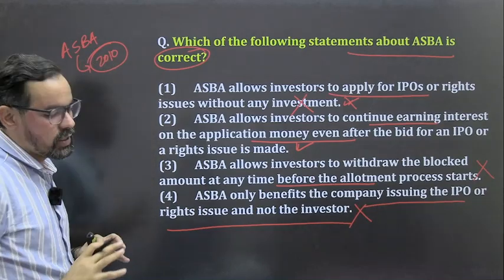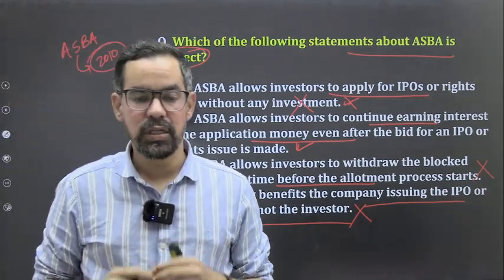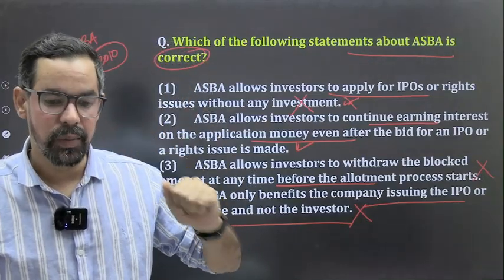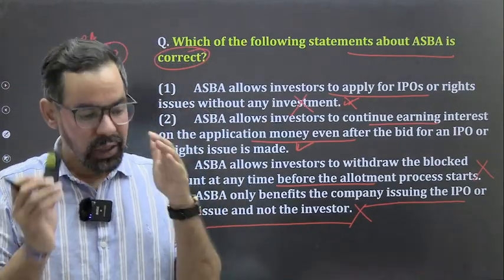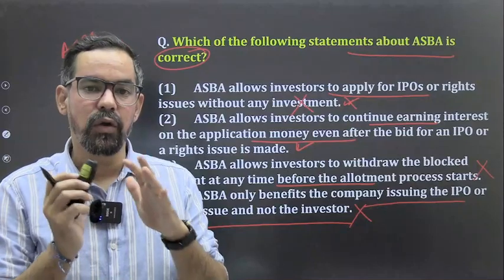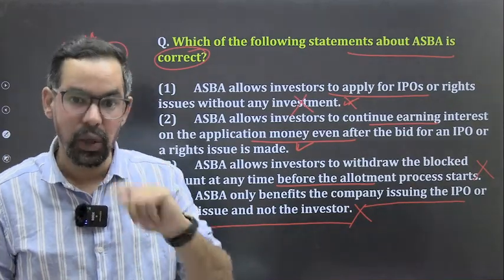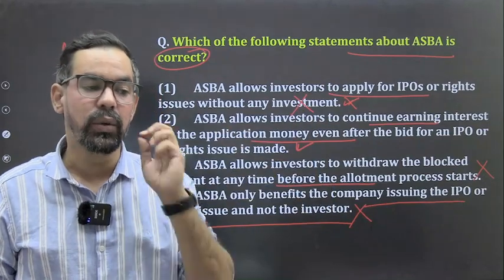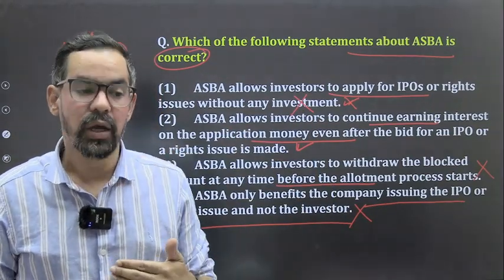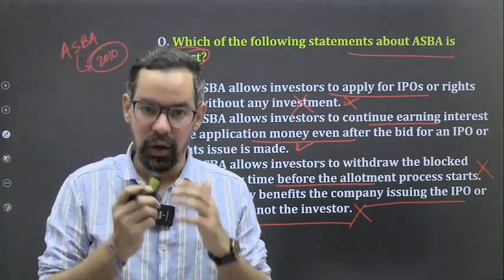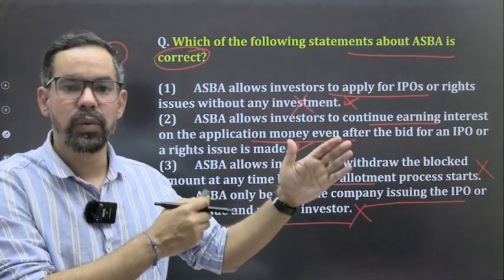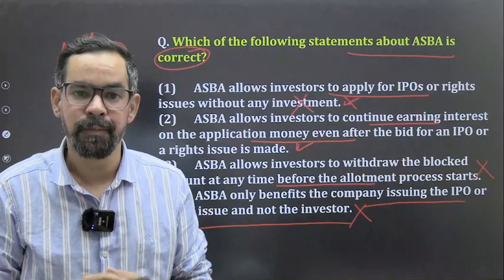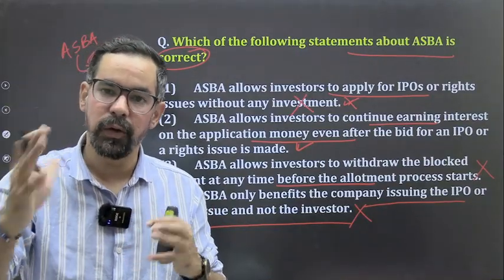ठीक है. यहाँ पे generally क्या होता है, like being an IPO investor, when you invest, let's say as a retail investor, we invested 2 lakh rupees in some XYZ company's IPO. So that 2 lakh rupees amount will get frozen in your trading account, and you will earn interest on that till the time of settlement. Now, during the allotment, if you get the shares, that money will get transferred to XYZ company's account and you will get shares at the time of settlement. Settlement क्या होता है? जहाँ पे आपको security मिलेगी और कंपनी को पैसा मिलेगा.